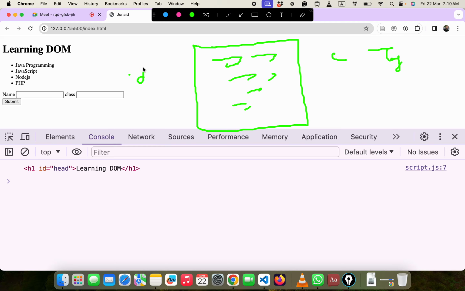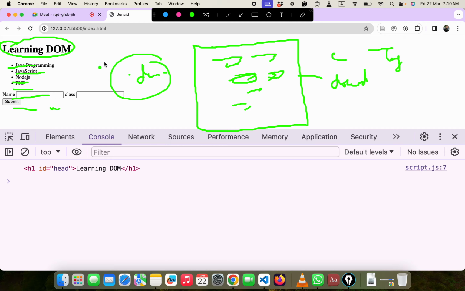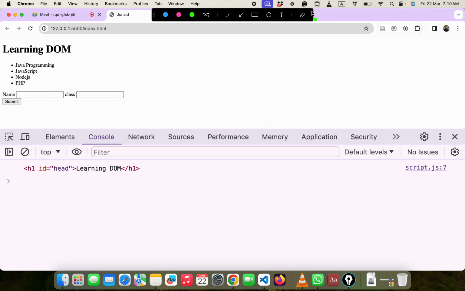I can select using document dot, because the parent object is the document. These are all treated as objects, and they have their own methods which will help me work it out. I selected it using document dot get element by id, and iska id हमने head रखा था, so it is getting selected, right?